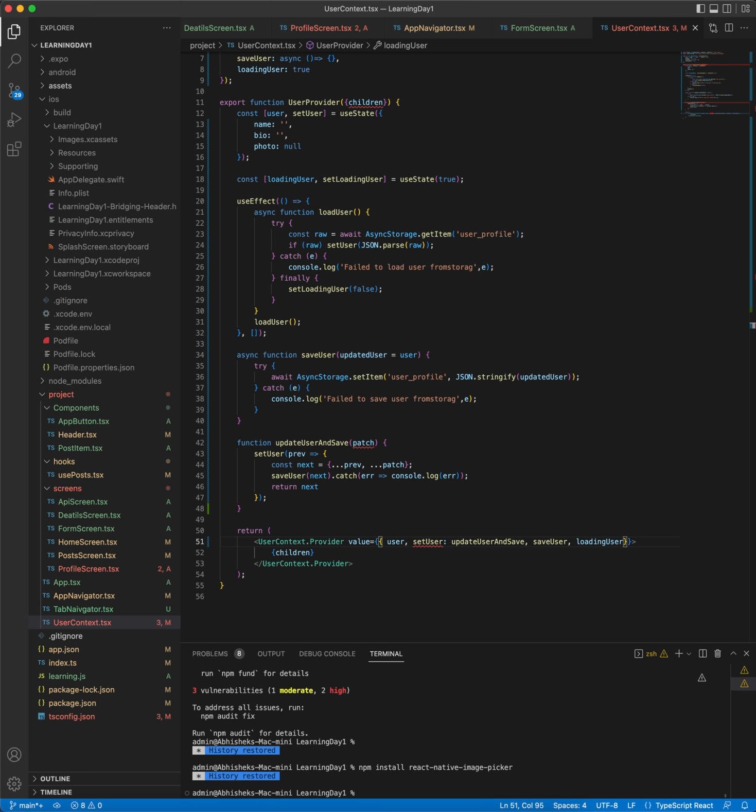It exposes loadingUser so screens can wait for restore, and exposes a patch style setUser that merges updates and persists them. Now we'll update the profile screen to use local state while editing and call setUser on save so the provider saves changes.